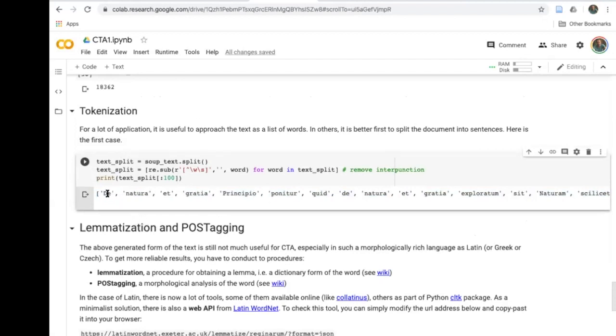You are actually interested in the basic forms of these words, because if you counted the number of occurrences of a certain word, it would not be so interesting, as you would not be able to find many of its forms. Here, for example, nature, you are instead interested in natura, probably.